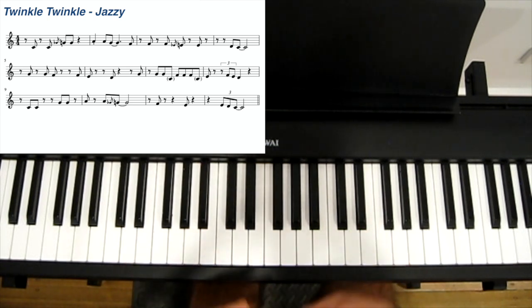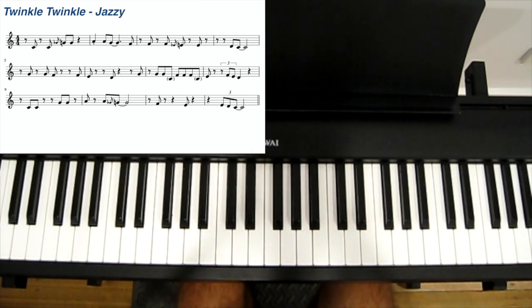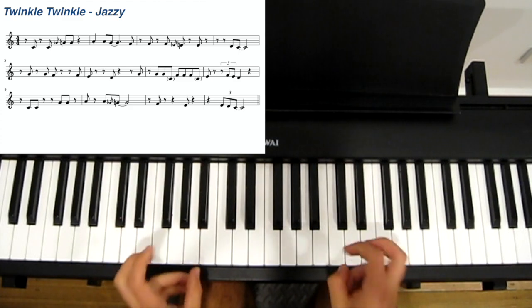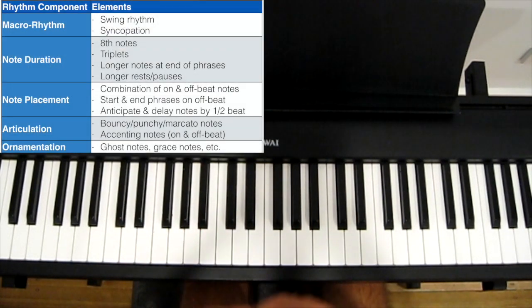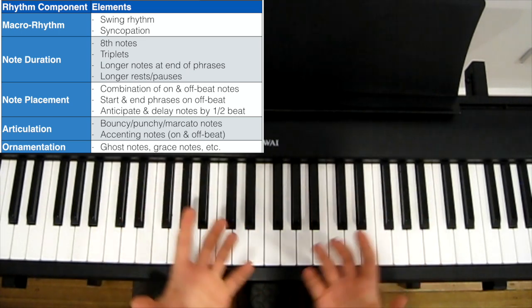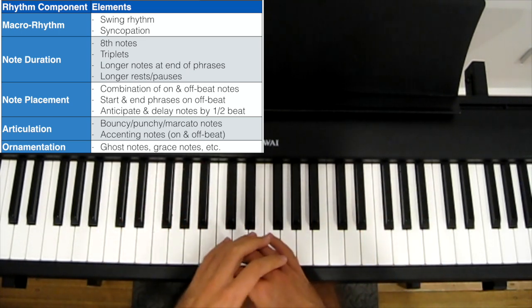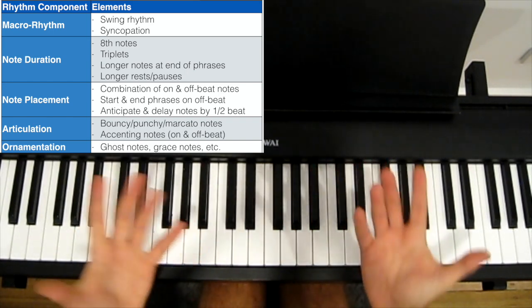Okay, so I did a number of different things there, and to discuss them, let's split rhythm up into a number of components. First, let's talk about the macro rhythm, or the rhythm that I'm using overall through the whole little song.